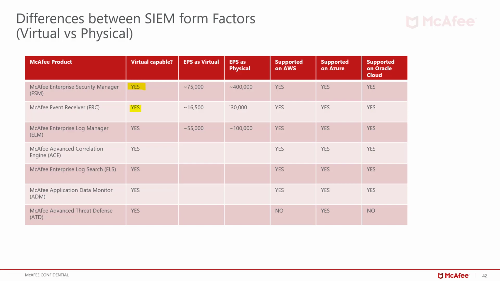And in the next column to the right, you can see, is it virtual capable? That indicates whether you can import it into vCenter and deploy it on an ESX, and the answer is yes to all the appliances. Now, on the far right side, these are some of the cloud locations that SIEM currently is supported on.